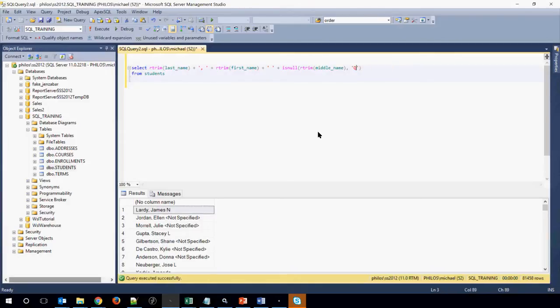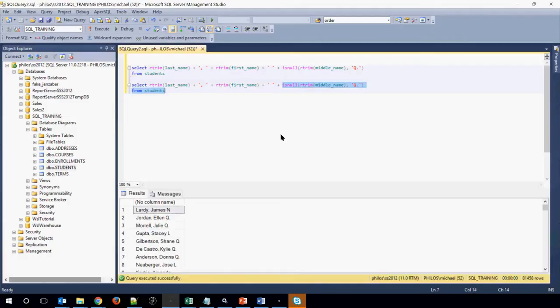Or I can say Q. And I can even say something like coalesce. Actually, let me copy paste this so you can just see these together. Instead of is null, it says if this first thing is null, put in this last thing. Otherwise, just put in this first thing.